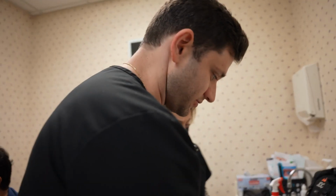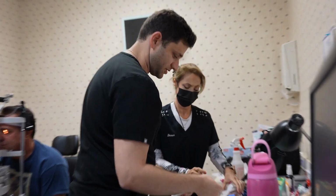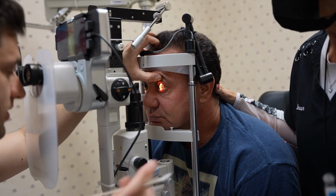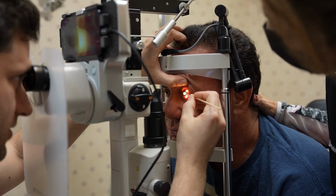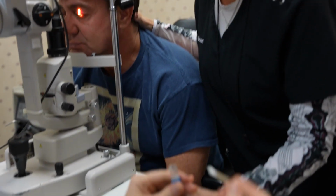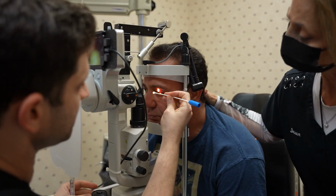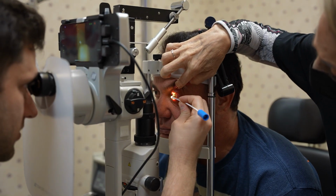Now for the thio and for the fungal plate, I basically take a clean cotton swab, take a one more time. Okay. Both eyes open. Very good. Stay right there. And just kind of roll this up. Okay. And then you try not to touch the edge. Take it out. And just drop it in. Alright, and one last time, both eyes open. Open as wide as you can. There you go.